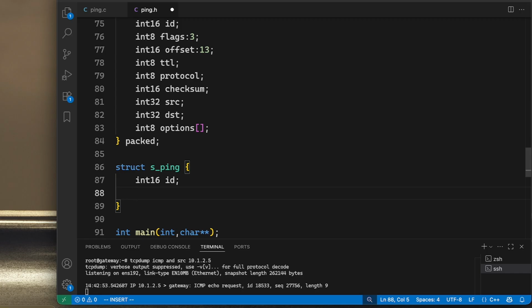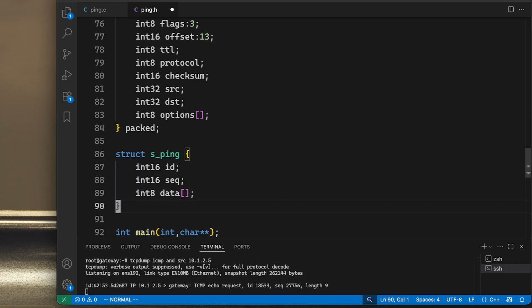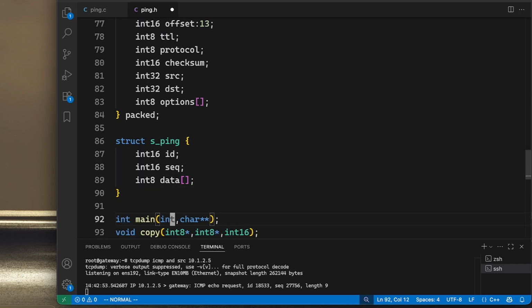And we're going to have a 16-bit field for the sequence number. And then possibly some data. So let's say int8 data, like this. Because usually there is some random data or similar inside of this.